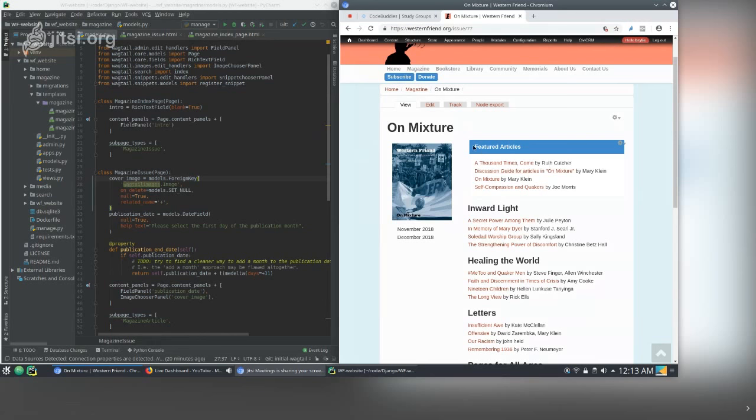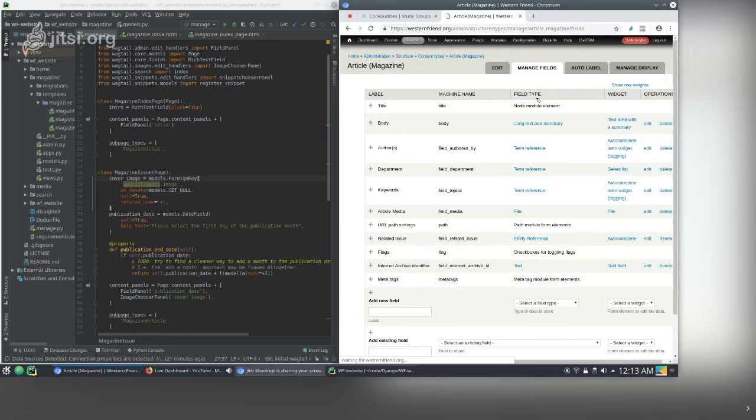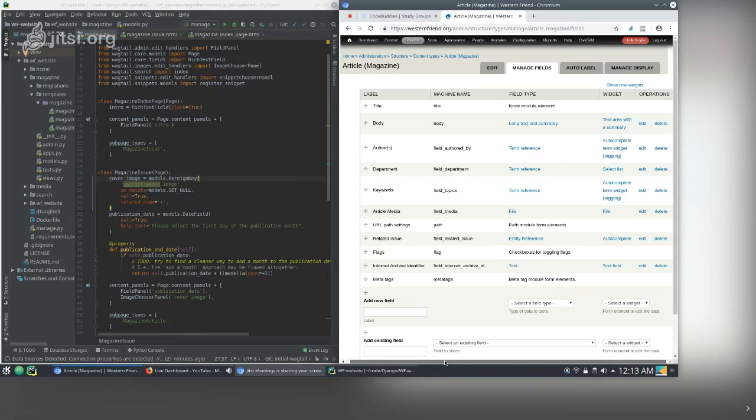And we want to represent some of these as being featured. When I look here at the magazine article fields, it looks like it's a flag field. I'm not sure how we do represent featured here.